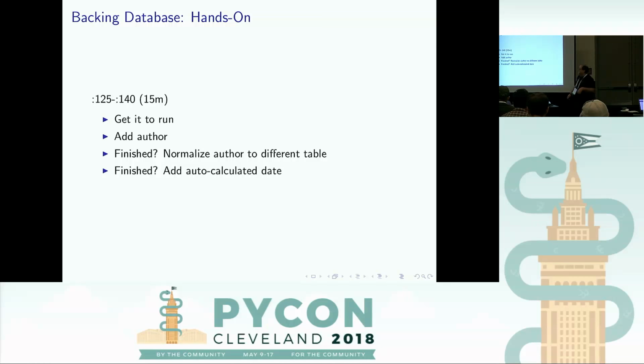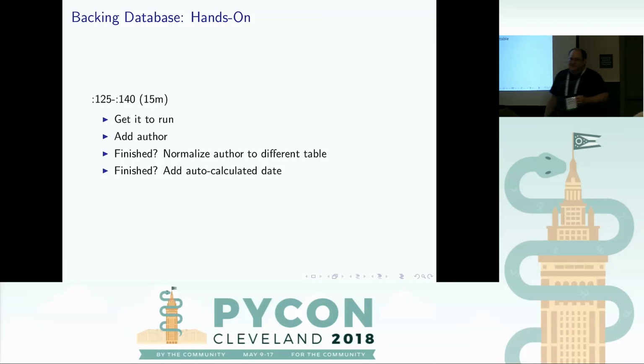If this works, great. Again, using the logic you already have for adding the author, now also save the author in the database. That'll be nice, that we don't just display the author, we also remember it. And if you're done with that, you can try to renormalize the author into a different table. Because I didn't teach you how to write proper migration code, you need to create the database from scratch. Dropping and creating the database is definitely something you should never do in production, but it's fun to do in development. And if you're finished, you can also add an auto-calculated date. Since you have 15 minutes, I doubt anyone will get to the end, but it's going to be a fun ride. So let's try this and see how far we get. And we'll talk again in 15 minutes.